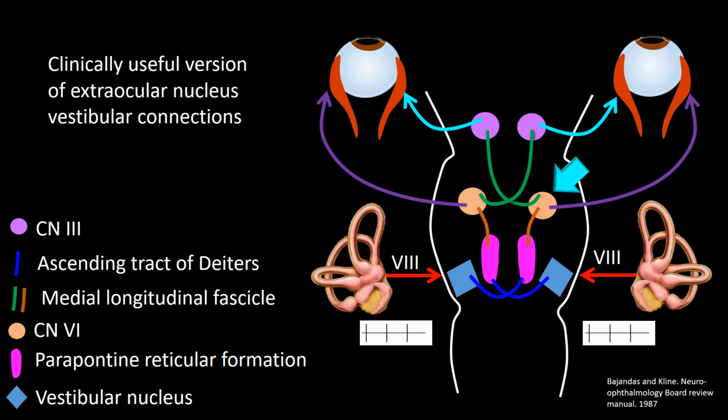Some authors omit this connection by placing paramedian pontine reticular formation-like neurons within the 6th cranial nerve nucleus. Be that as it may, from this nucleus, fibers through the abducens nerve supply the lateral rectus muscle. Also, from the nucleus of the 6th cranial nerve, or perhaps from the paramedian pontine reticular formation, the latter possibility not shown here, fibers cross the midline and join the medial longitudinal fascicle to innervate the contralateral 3rd nerve nucleus. The 3rd nerve nucleus gives rise to the 3rd cranial nerve. This nerve innervates the medial rectus.